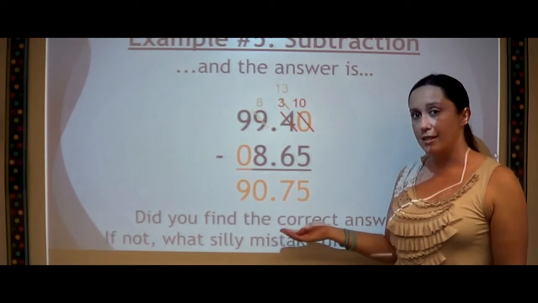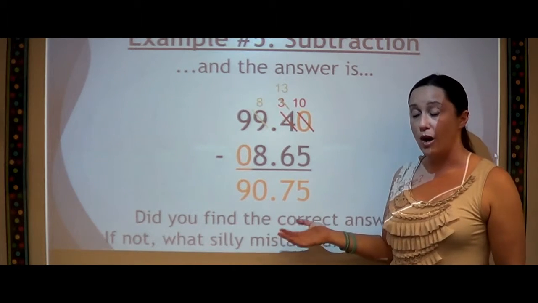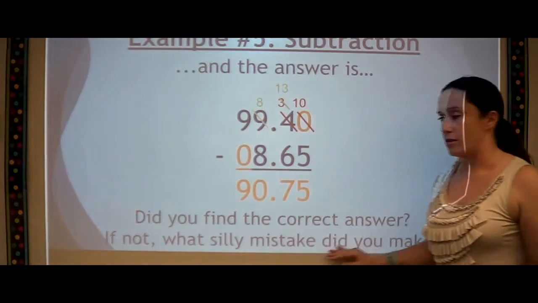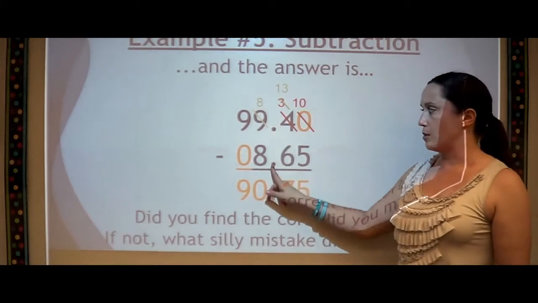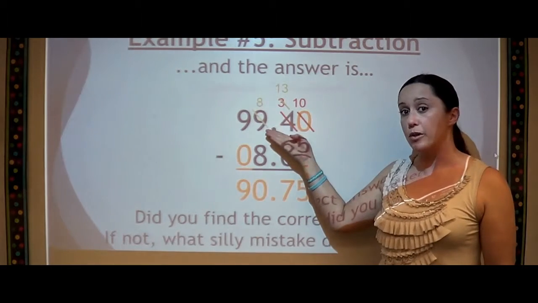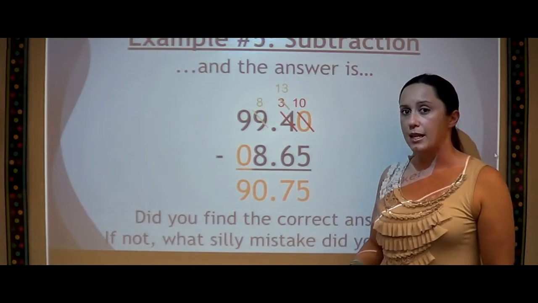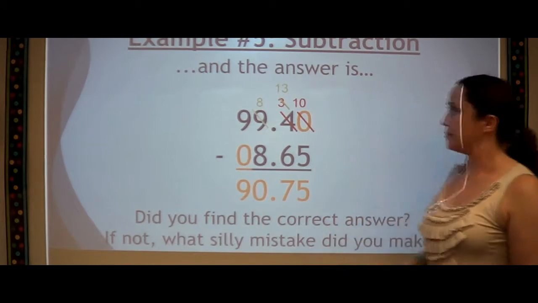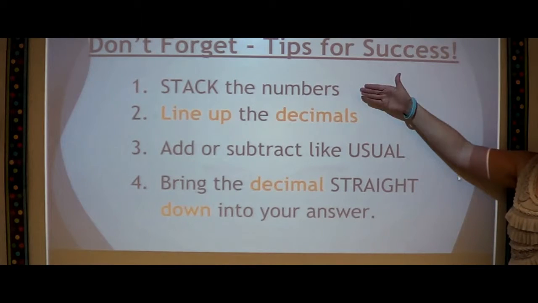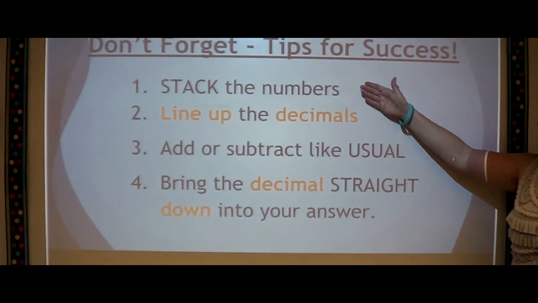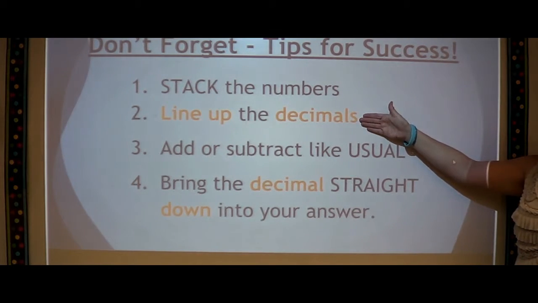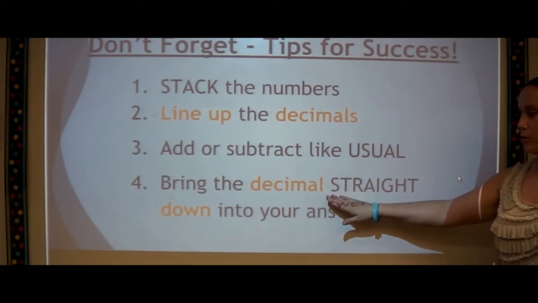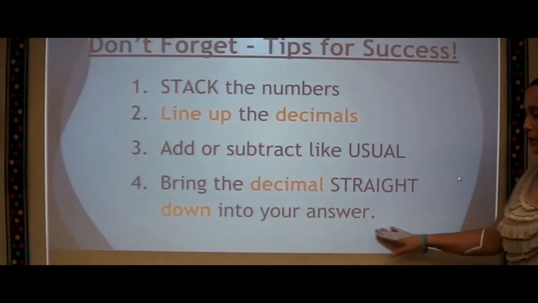Were you able to find this answer on your own? If so, awesome. If not yet, that's okay. What silly mistakes did you make? Did you line up those decimals correctly? Did you regroup correctly, subtract correctly? As long as you can figure out your silly mistake, that's the goal here. So we're going to go ahead and remember, if you want to take these notes down, stack your numbers, line up the decimals, add or subtract like usual, and don't forget to bring the decimals straight down into your answer.